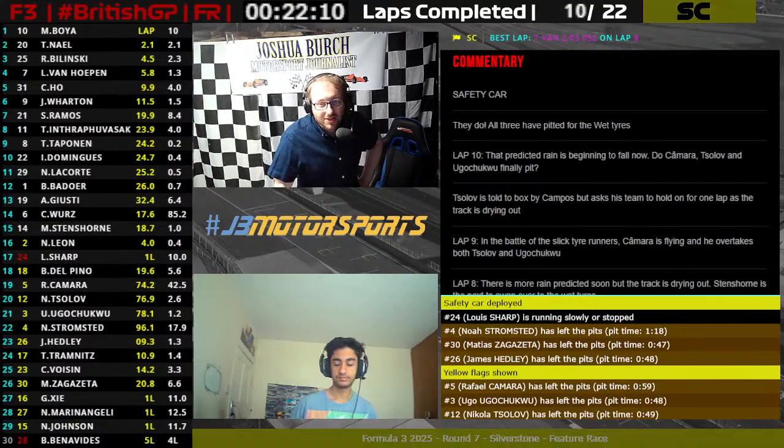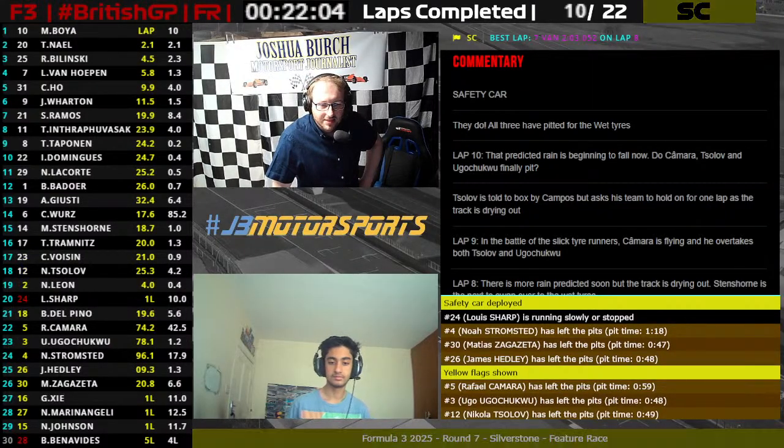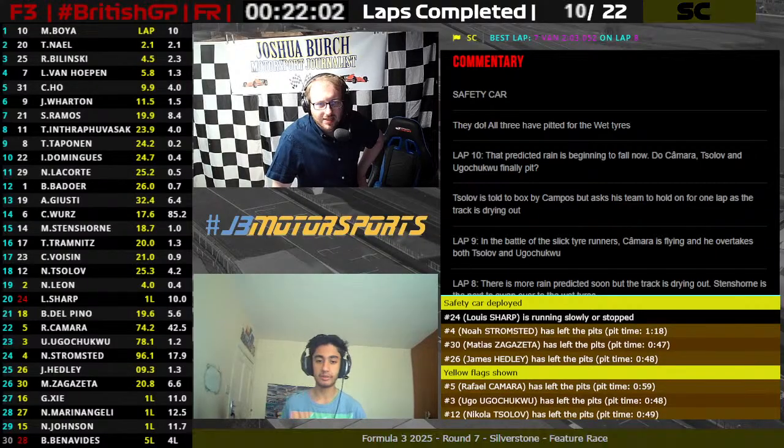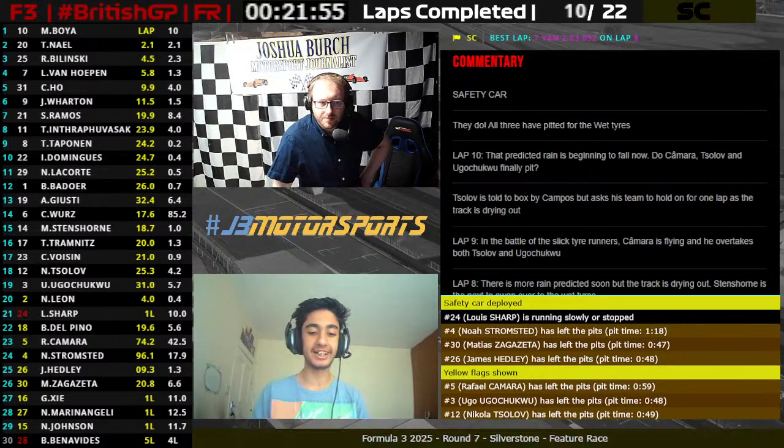Annoyingly, he probably could continue. He hasn't actually done any damage, but he's lost the engine in his aquaplane. The car will go on. There's the safety car waiting. Great to see the fans out there in the grandstands already early morning, but oh god, they're having to battle with the conditions, aren't they?